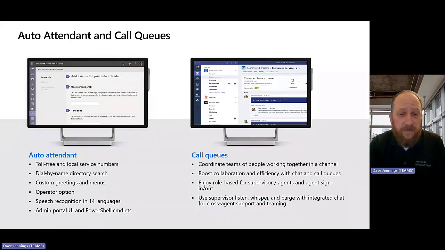Equally, instead of going to a secondary auto attendant when they press 1 for sales, I could have them transfer to the call queue supporting sales instead. So again, these services are available by default, with a lot of different options in terms of flexibility and how the services can be architected and deployed.